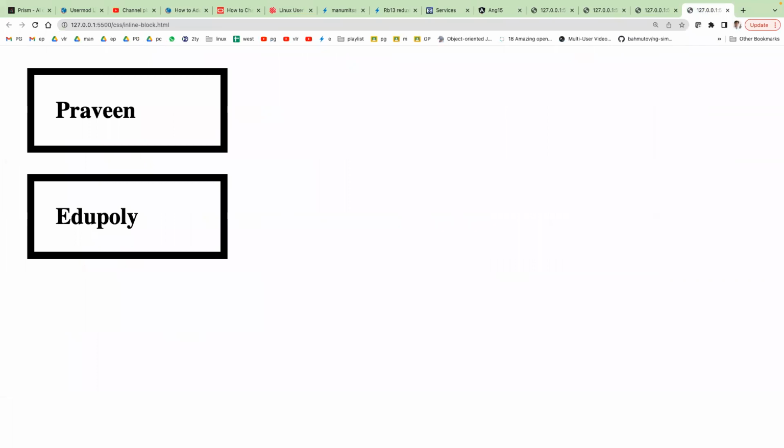Even though both are occupying only 200 pixels of width, they are still block elements.